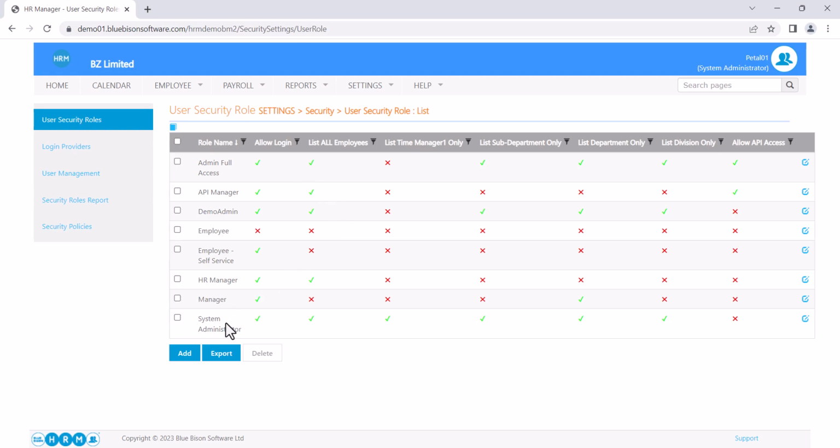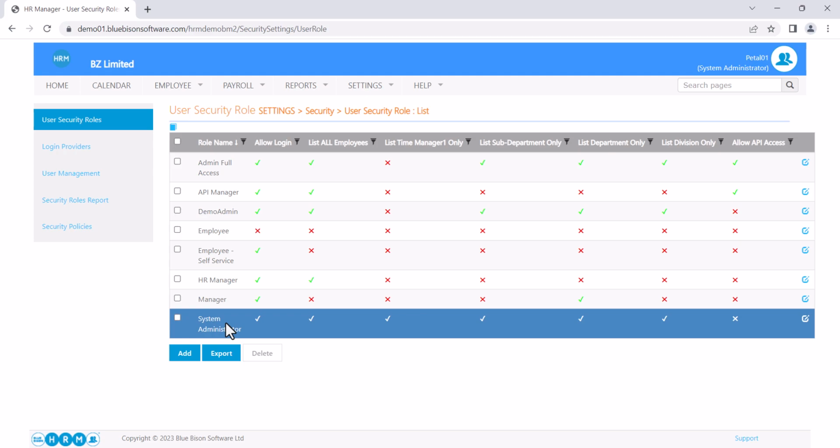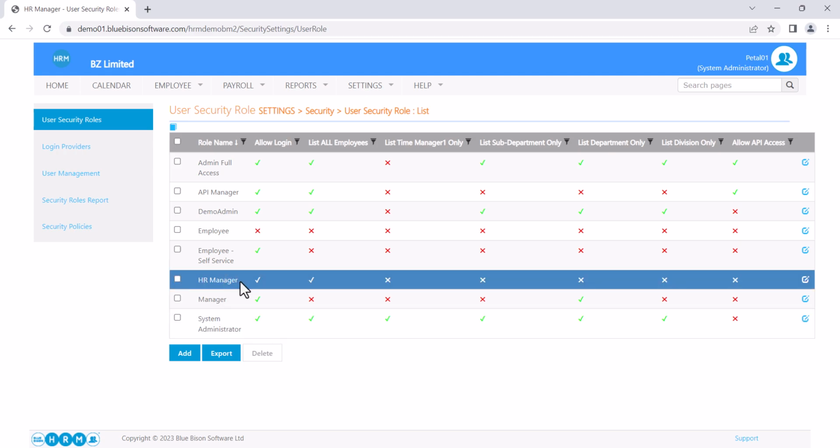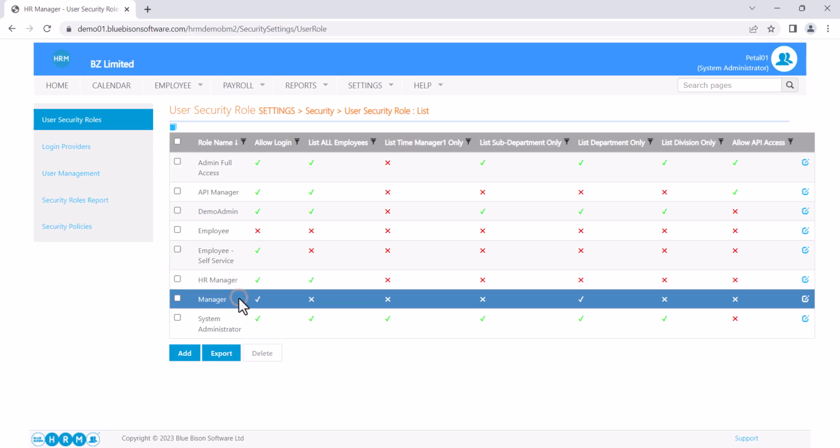System Administrator has the highest access level in all of the roles as they are expected to perform various system configuration tasks. HR Manager. This user has access to all pages related to configuring the system. In most cases, the HR Manager can be the same as the system admin. Any user assigned to the manager role will be able to view all employee-related data in his or her hierarchy and performs the task of approving or rejecting leave requests.